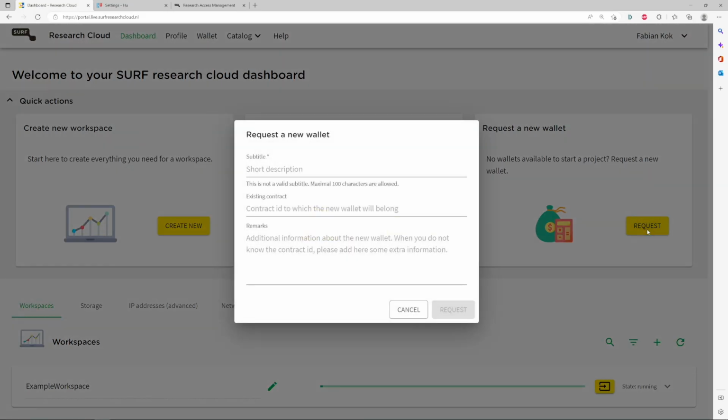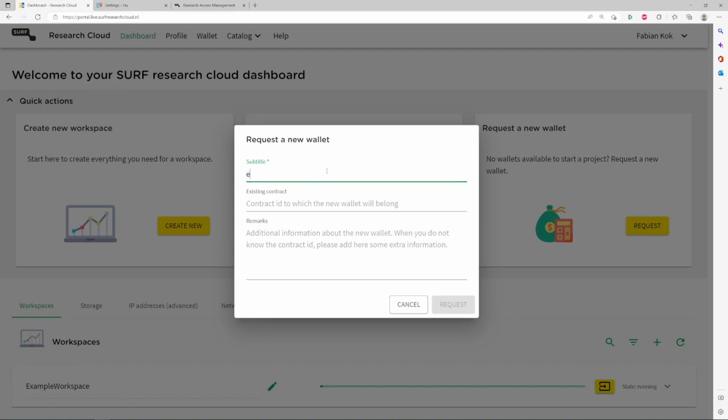So if you click on request a new wallet, there are 3 fields to enter. The first is a subtitle. This subtitle, it doesn't matter exactly what you put in. This is for you personally to know what wallet you're using. So this could just be an example wallet.